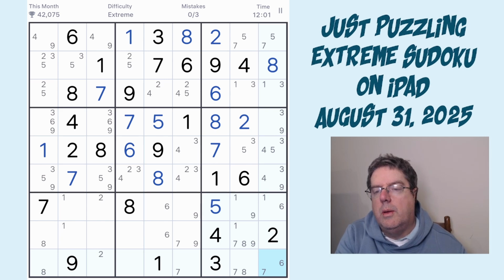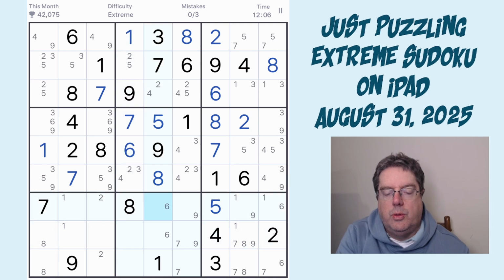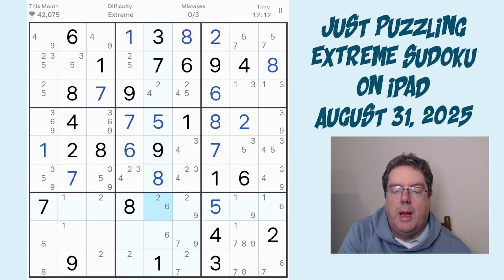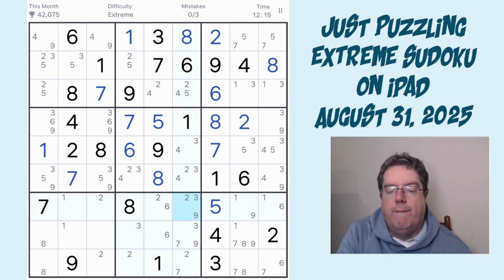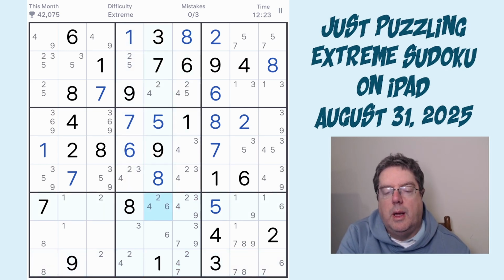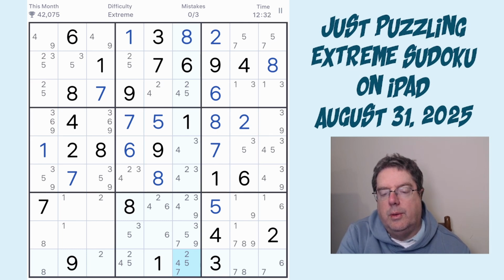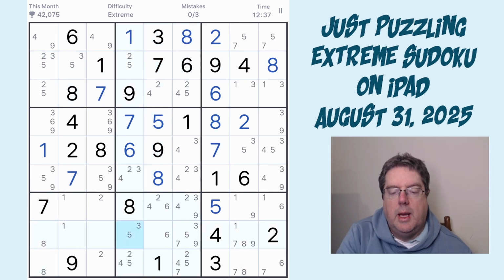8 and 9. 1, 2, so 2 can't be here. 3 comes across here, 3 comes down here, so 3 is one of these 3. 4 comes across here, so 4 is one of these again. 5 comes across here, 5 comes down here, so 5 is here, here, here, and here. 6 already done. 7 comes across here, 7 comes down here and here. 8 and 9. 9 can't be here, so 9's there.